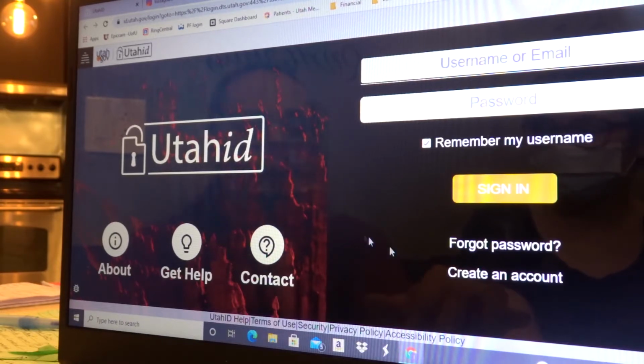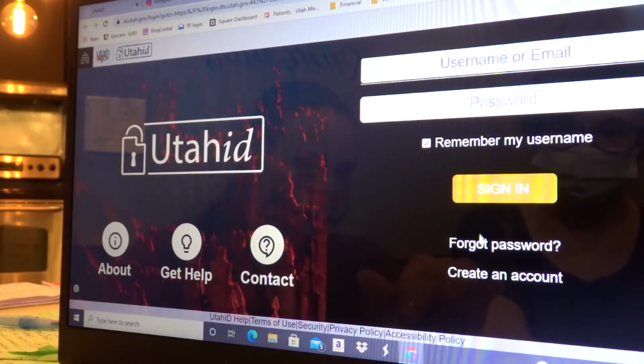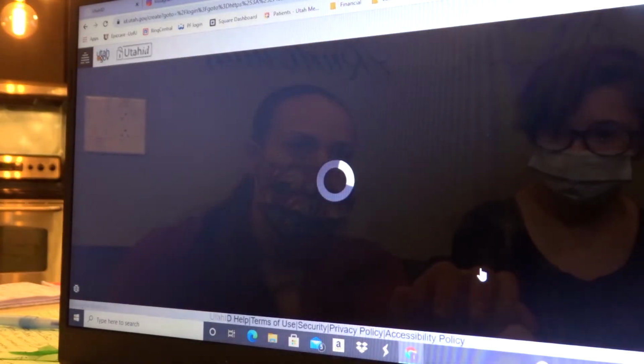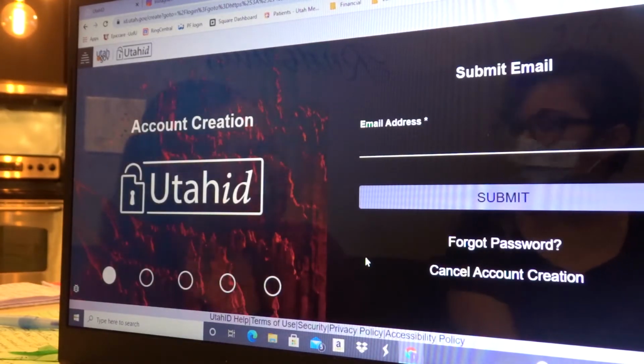So now, what you would want to do is go ahead and create an account because you've never had one before. In order to create an account, you must have access to the email that you're going to use. Do you have access to your email currently? Yes, it's on my phone. Great. Go ahead and grab your phone.